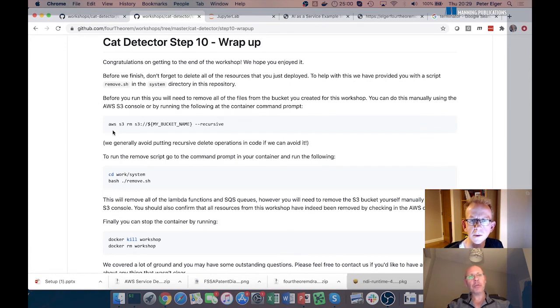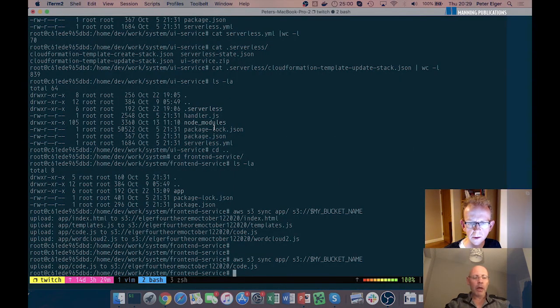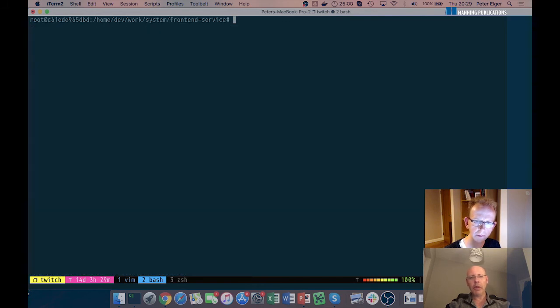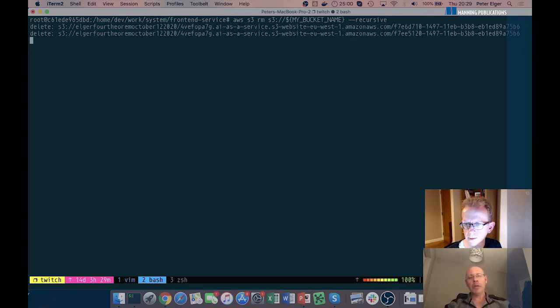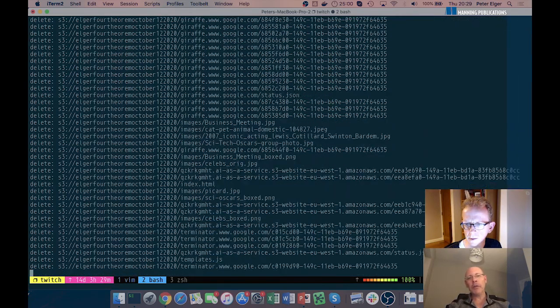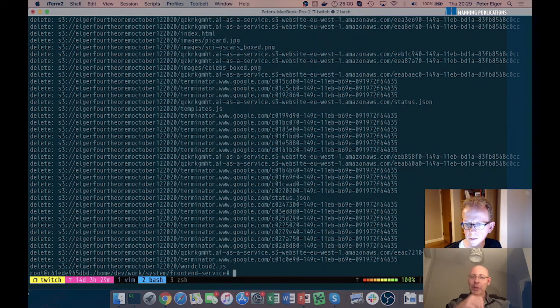So in order to do that, first of all, we need to empty the bucket. So I'm going to use this command, or you can obviously do that through the AWS console as well. Okay, so in my container then, aws s3 rm s3://my-bucket-name --recursive. That's going to clear everything in the bucket that we've just created. So all the images that have been downloaded. Obviously, be careful when you're running that command. Make sure you're pointing at the right bucket.